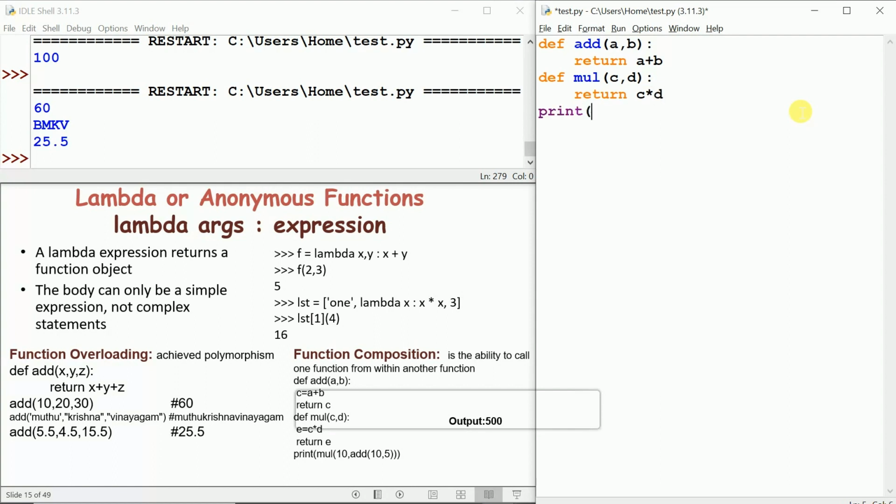Here in the print I call mul, where c value is 10, and within that I call add of 10 comma 40. When you pass the values 10 comma 40, it returns the result 50. 50 into 10, the result is 500.